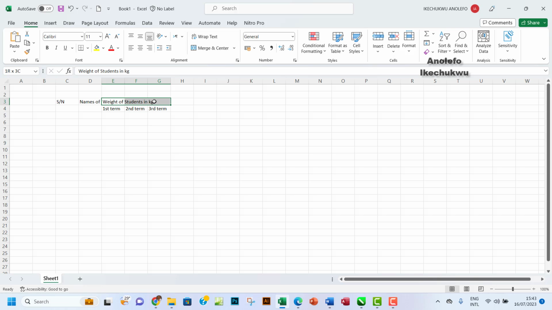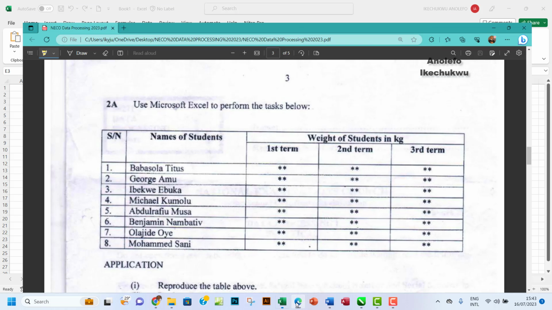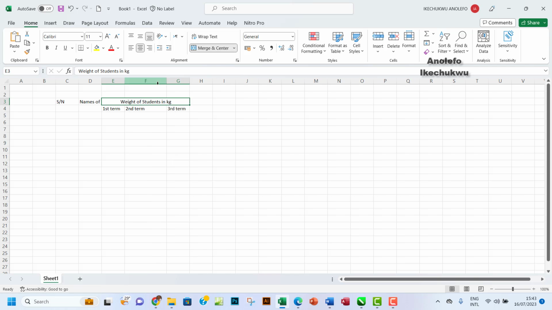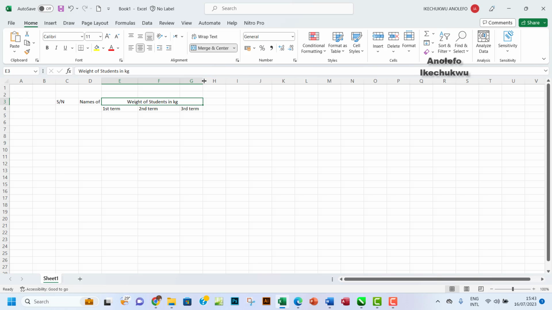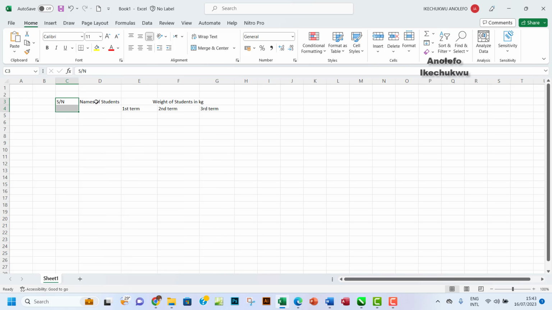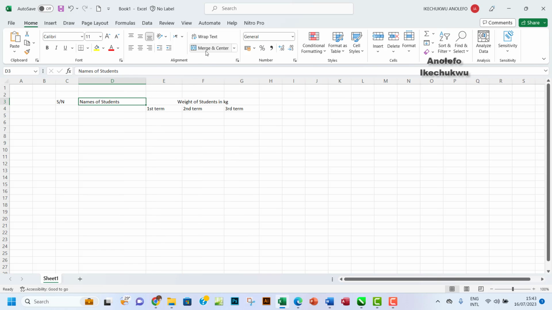So I'm going to merge here from the question by clicking on merge and center, and then let me expand them a little bit just to make it make sense. Let me make sure that everything shows here. I'm going to extend this a little further just to look like what I have, and I think it's center aligned actually. So I'm going to merge here and here, and then merge here also, just to look like what we have.